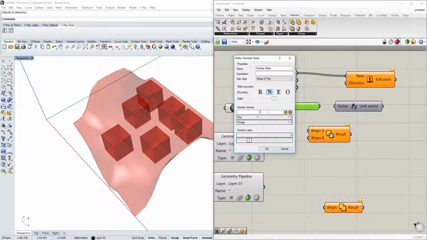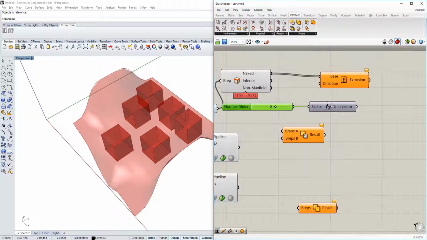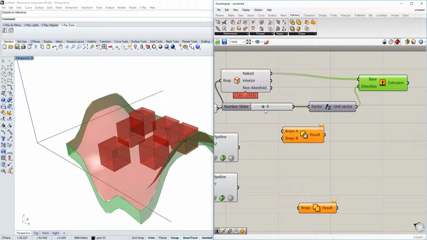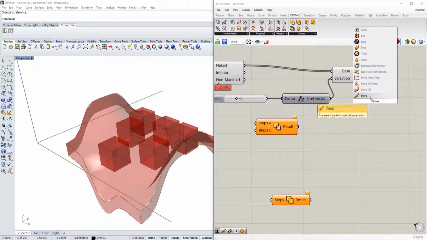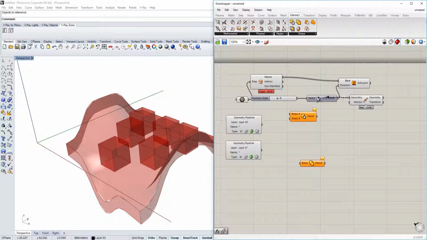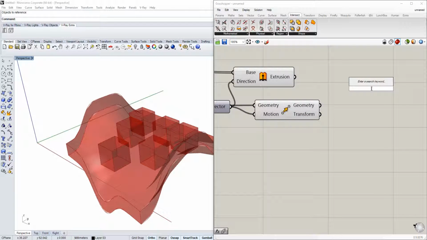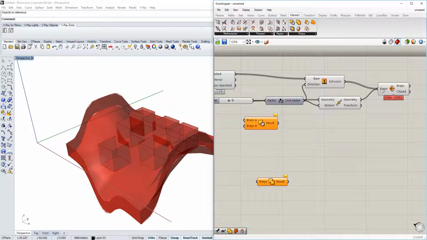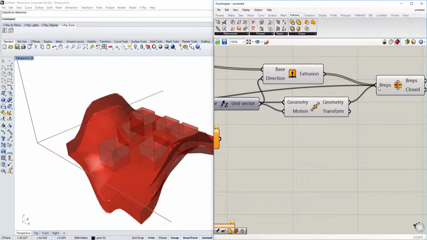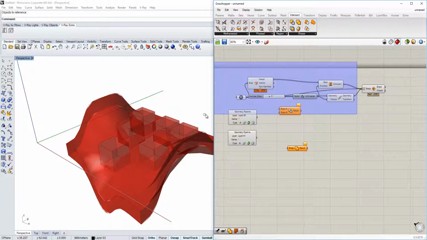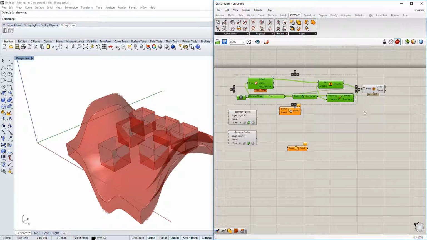So we're going to have some depth downwards basically, or yeah, like this. And we're also going to move this one downwards as well, the geometry itself, so it's going to be following it. And now we have to BREP join those things together and flatten it, so it will be one thing, and out comes one closed wrap basically.